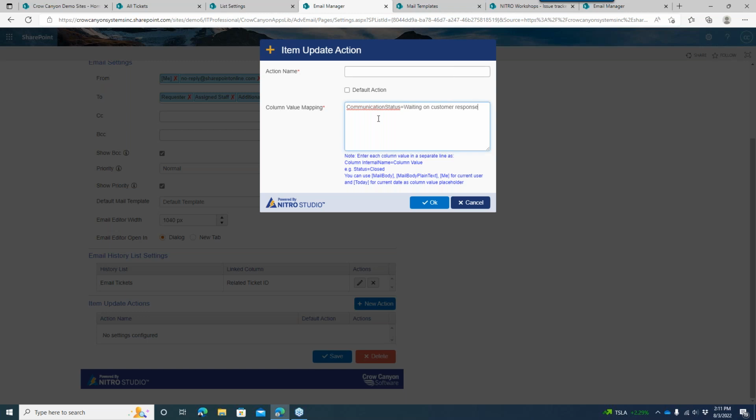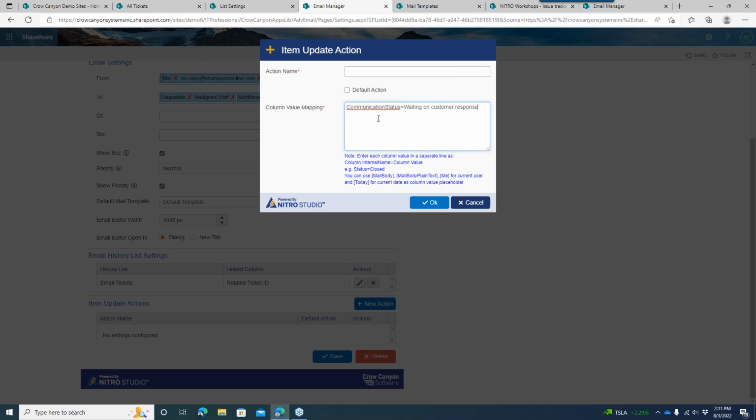Now you can use the list formatting to flag it as a different color. Yellow could be pending technician response, and green could be waiting on customer response, meaning it's good to go. So you can use this to create flags on your list as well, depending on if you've sent the email or not. If you send the email from the send email button, you're waiting on that customer response, or you set some other status, you set work log status, whatever you want to do. You can do that automatically.